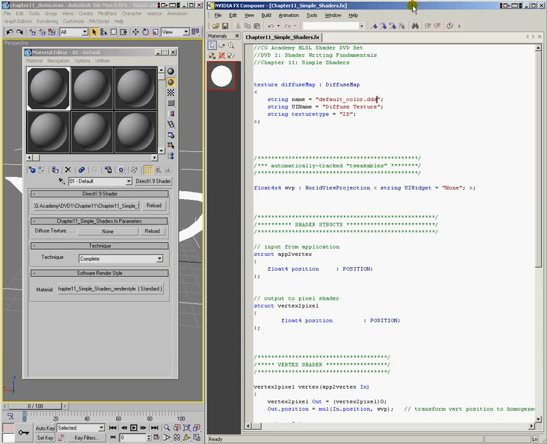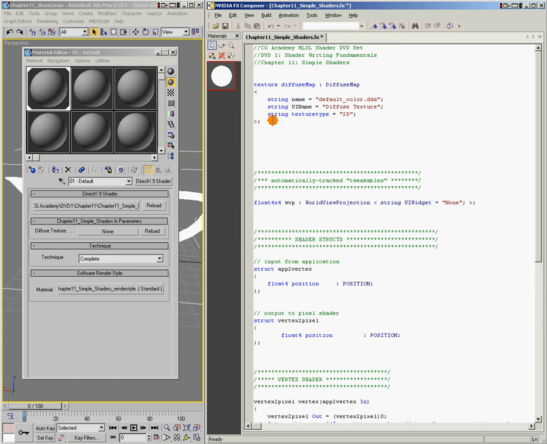Okay, the next thing that we need to do in order to bring in our texture is called a sampler. What a sampler is, it's a unit on the graphics card that actually goes to the texture and finds the right color sample from the texture. And it has lots of options for controlling what to do with the texture if it's smaller than the number of pixels on the screen or larger and that kind of thing. So how to deal with maps and all those types of things.